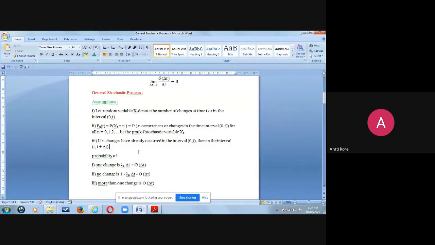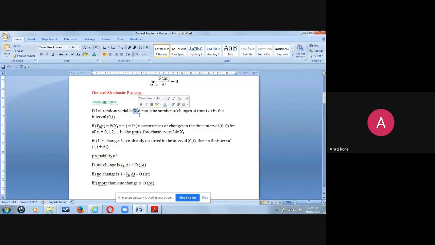Okay. So the assumptions everywhere: we are assuming that X(t) denotes the number of changes at time t or in the interval 0 to t. So what has happened till time t, or in the time interval 0 to t, is denoted by X(t). Why is it a random variable? Because it changes. See, there are two types of models basically, deterministic models and non-deterministic models. Non-deterministic models you can call stochastic models also. In deterministic models, you get exact equations and hence you can predict things exactly. But in stochastic models, for the same set of values, you may get different solutions at different time points. So here something is non-deterministic.